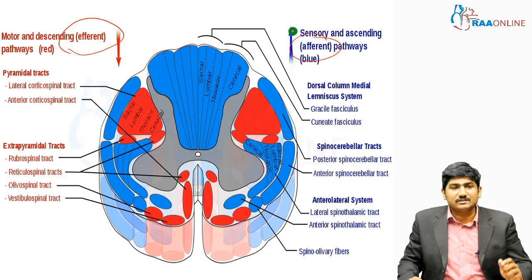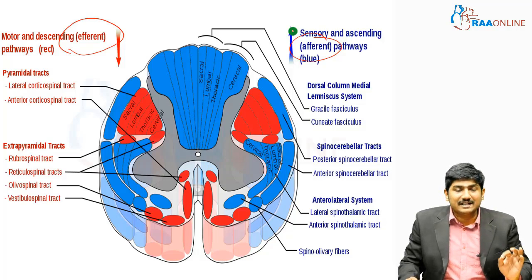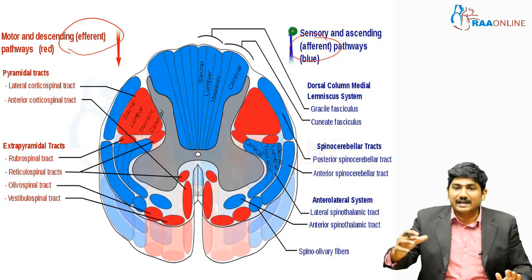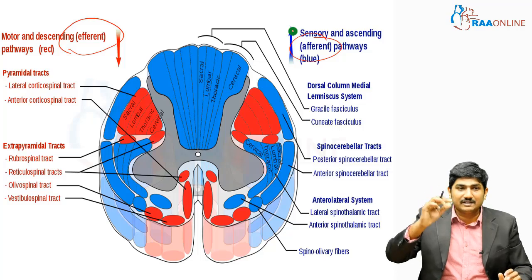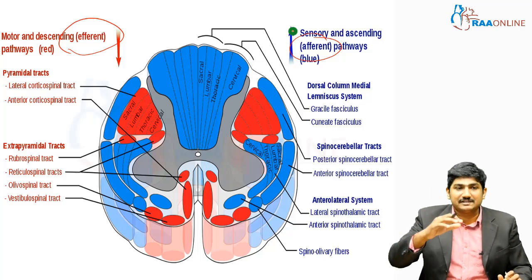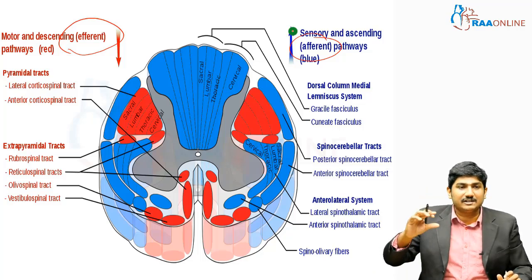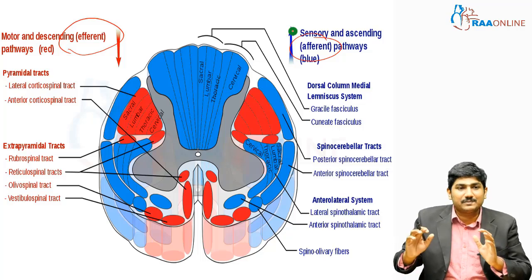Coming again, pyramidal tract and extrapyramidal tract. What are the functions of the pyramidal tract? Voluntary functions, right? For example, you need to take a cup, you need to drink coffee. All these things are voluntary functions. This is by your pyramidal tracts. The brain thinks and gives impulses to the periphery, and you are able to initiate and do the movements. This is the job of the pyramidal tracts.